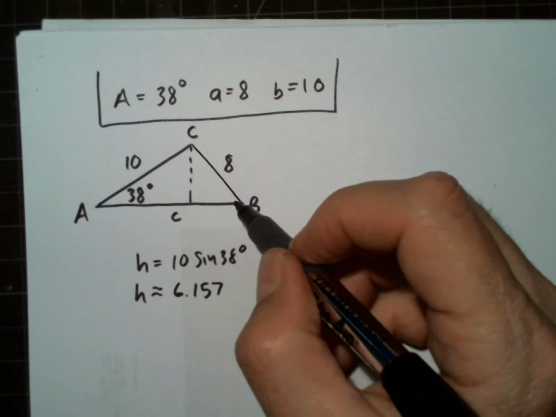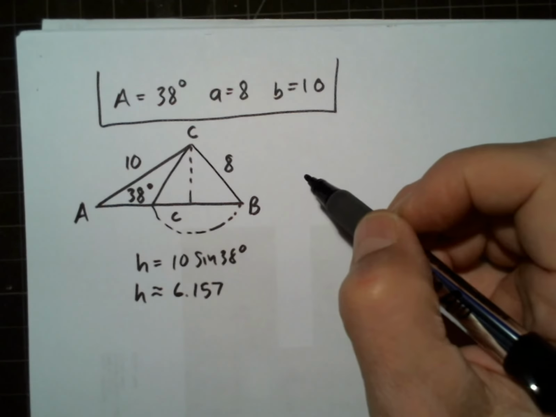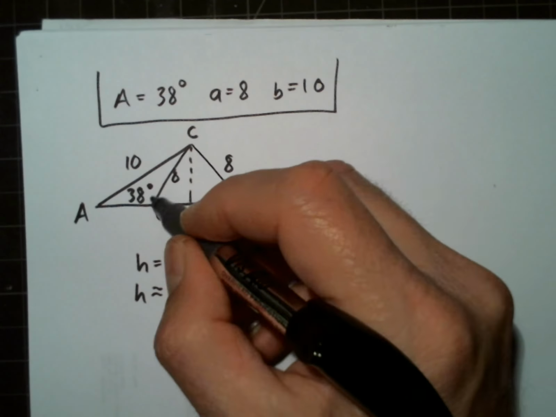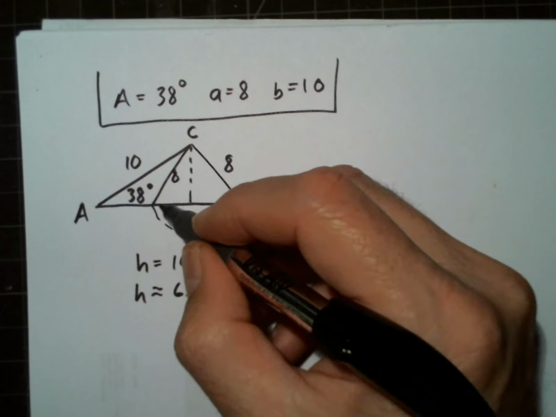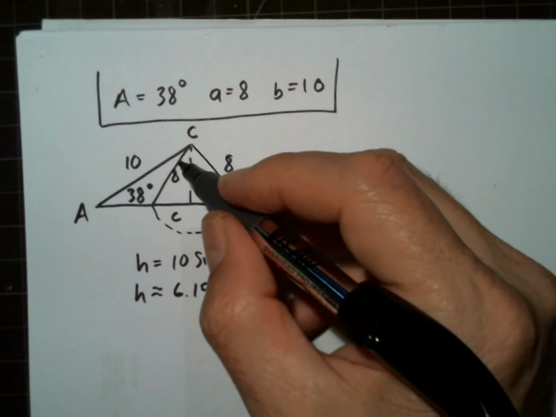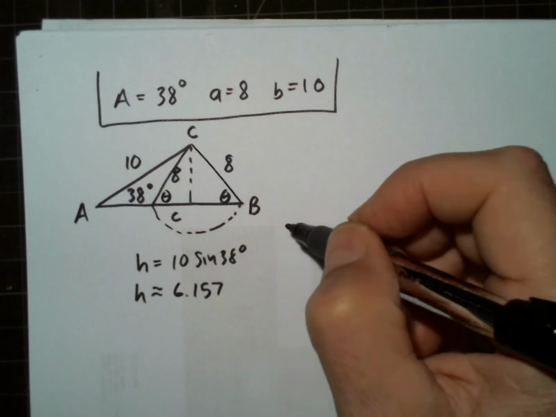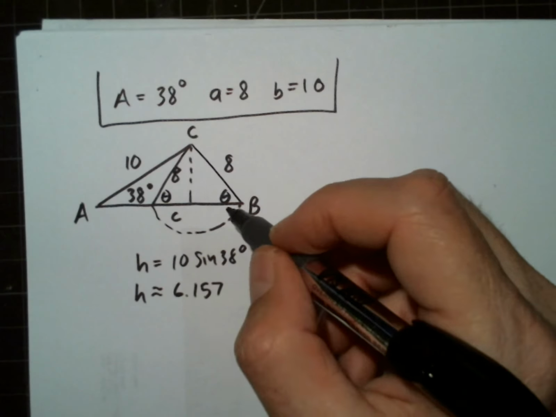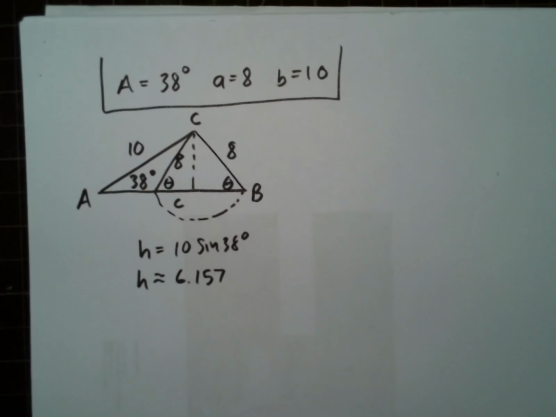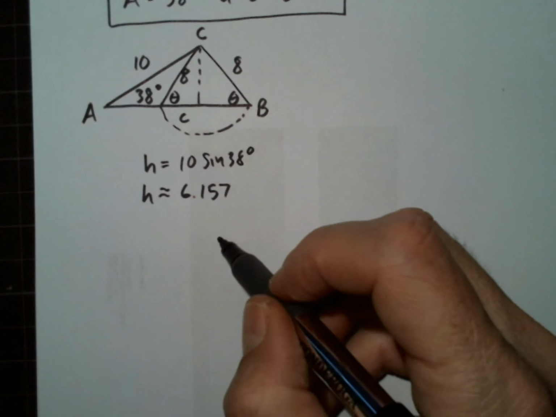And the opposite is less than the adjacent. That means this could rotate in to make a different triangle. If that is an 8 and that is an 8, then this triangle right here is isosceles, and that means we know that this angle is equal to that angle. So that's a characteristic of the two-solution case. Since there are two solutions, let's draw each triangle.